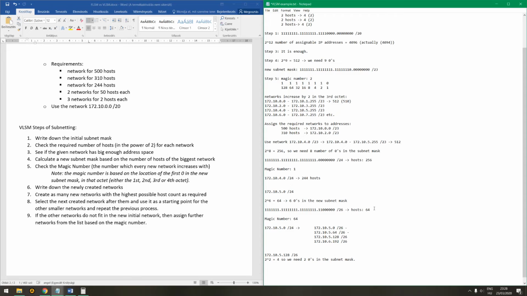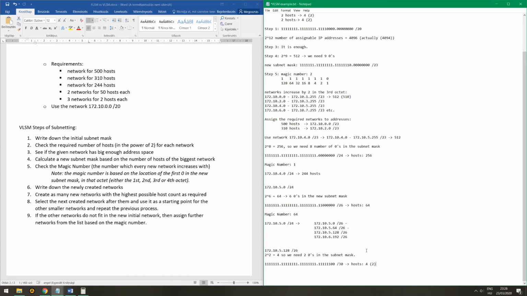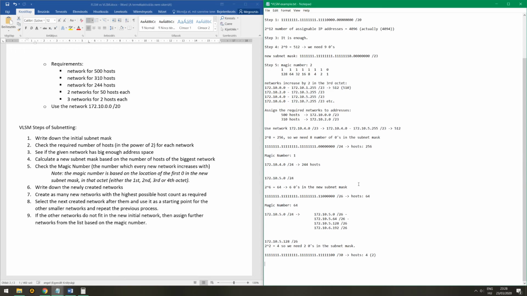So the subnet mask will look something like this, and it can host 4 and 2 usable devices. Okay, and now we need to check the magic number again, and the magic number is the last one in the subnet mask and its position. So it is in position 32, which means that it will increase by 4. So the magic number is 4.